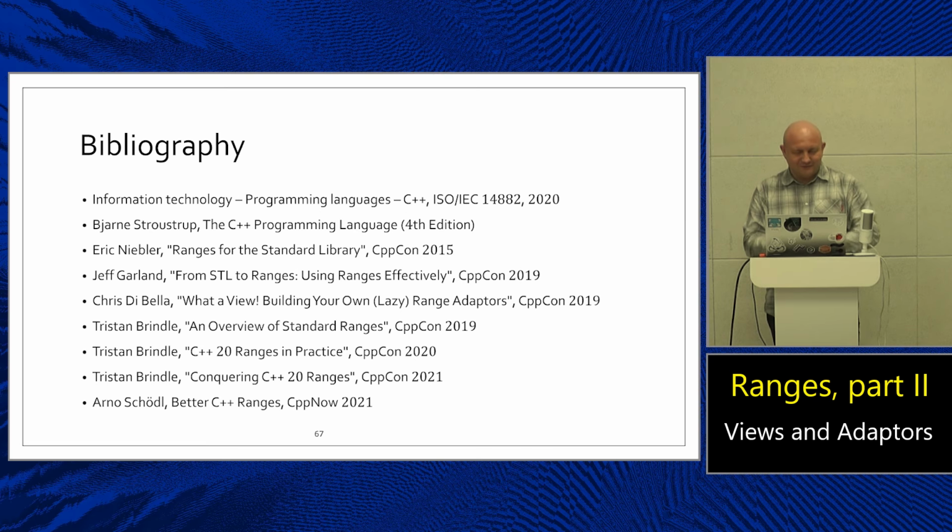And a little bibliography in two parts. First, I want to recommend the fundamental talk of Eric Niebler, Ranges for the Standard Library. It is from 2015, and it is really the early inception of ranges. Then 3 talks of Tristan Brindle, 2019, 2020, 2021, and then I believe Tristan Brindle just got tired of ranges.